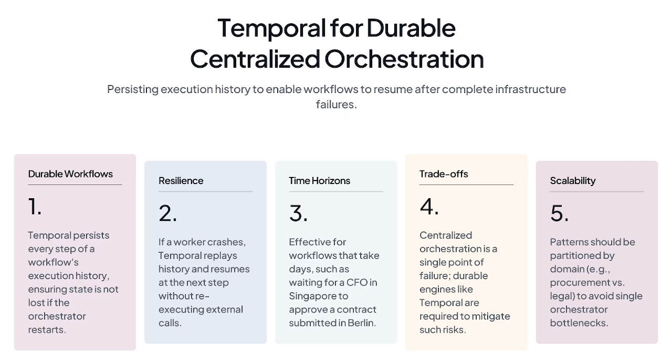So let's look at some of the Temporal features for durable centralized orchestration. How do you design durable centralized orchestration? How do you design a centralized orchestrator that is not weakened, or that can withstand failure at any time? Persistent execution history enables workflow to resume after complete infrastructure failure. The first one is durable workflows. Make sure all the workflows are durable. Temporal persists every step of the workflow's execution history, ensuring state is not lost if the orchestrator restarts.